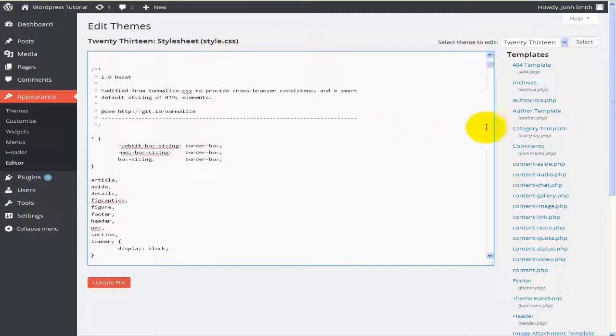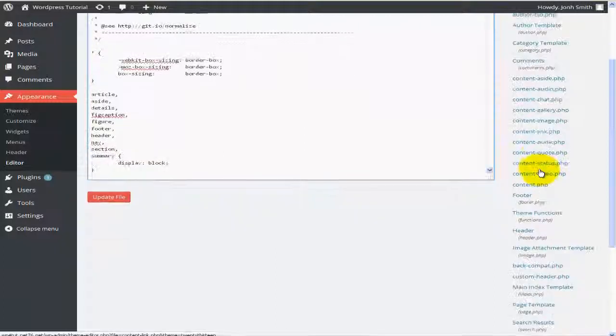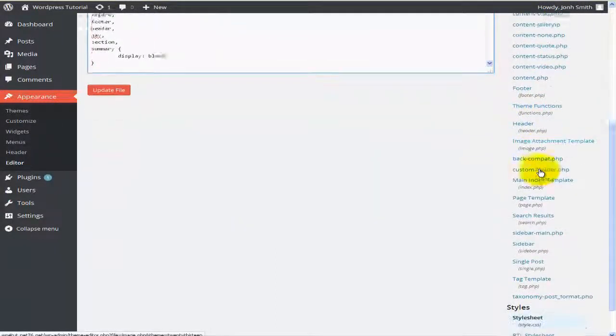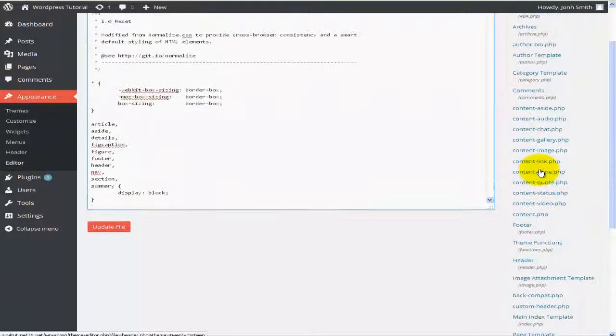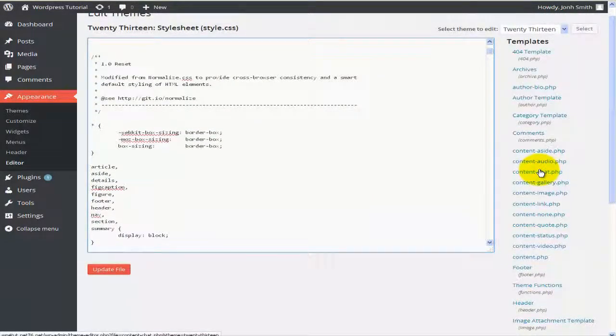And on the right hand side, you can find all the available pages and all the available files which are to do with how everything is customized and everything else. So basically, like I've said, if you know what you're doing, if you know HTML or PHP in this case, you would come here and you would change everything.